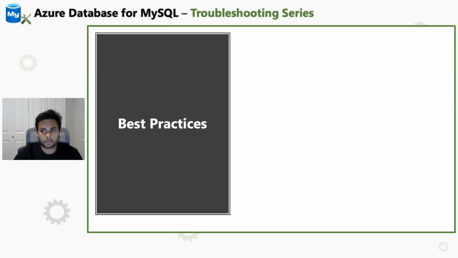So, what are the best practices to prevent getting into such situations? First and foremost, it is very essential that you monitor the crucial metrics for your database server. Besides keeping an eye on the metrics, it is also very vital that you have baseline information on what the utilization numbers for each of these metrics should look like in an ideal scenario. That way you can quickly go back and correlate whether the spikes are abnormal or not.